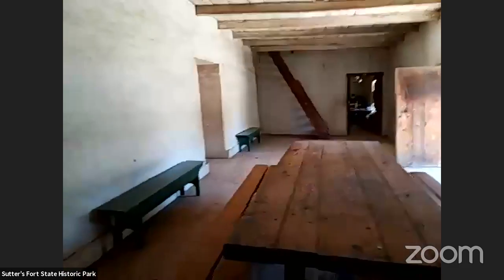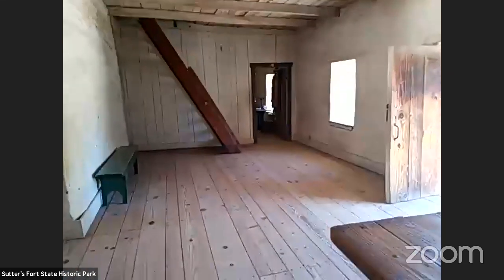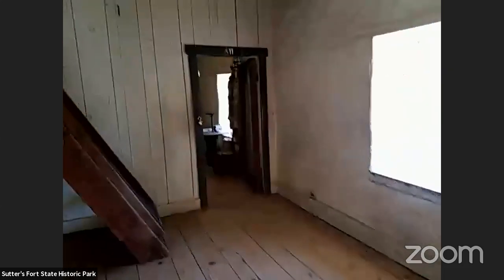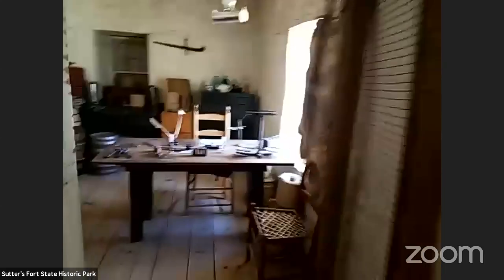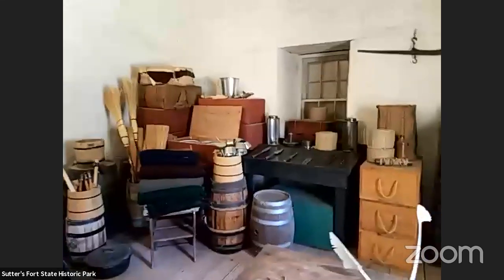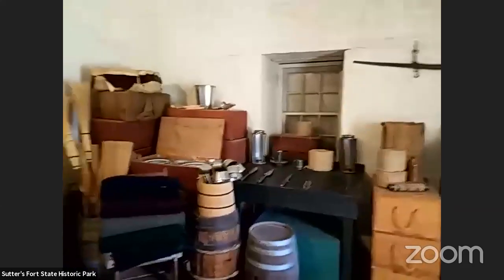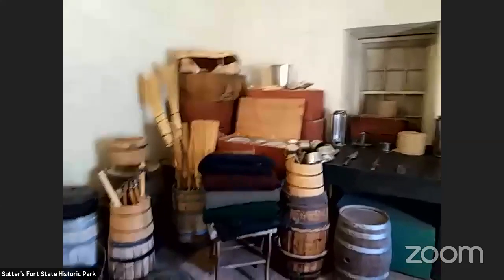We're going to continue our story over in the clerk's office, where, remember, Sutter has just gotten the fort back after the Mexican-American War, and he is going to contract in this office. John Bidwell is going to write the contract between John Sutter and James Marshall for building a sawmill. They found the location in the Coloma Valley, where Coloma is today. That's where they were going to build a sawmill off the South Fork of the American River.